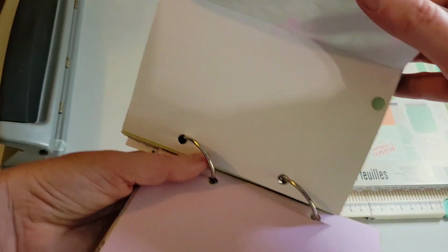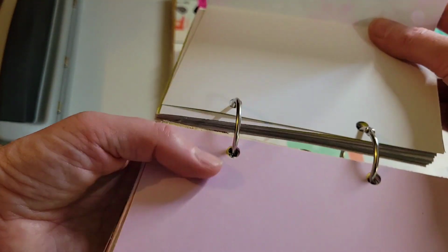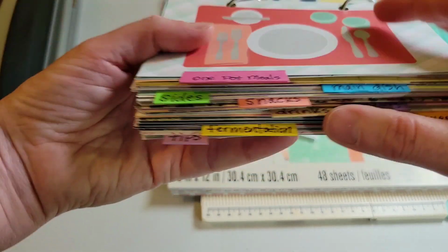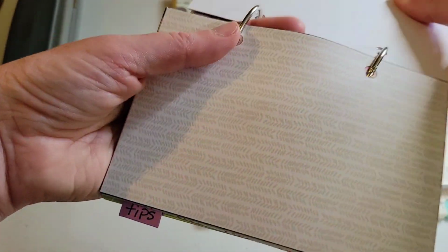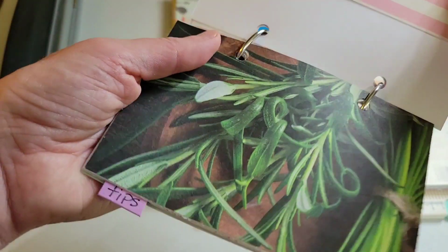Oh, like this one is a little bit longer. I put a few pages in there like that, I thought, if I had a really long recipe or something, then I could do that. I have a fermentation section there because I don't have anything in it yet, but I have some recipes I want to put in there.